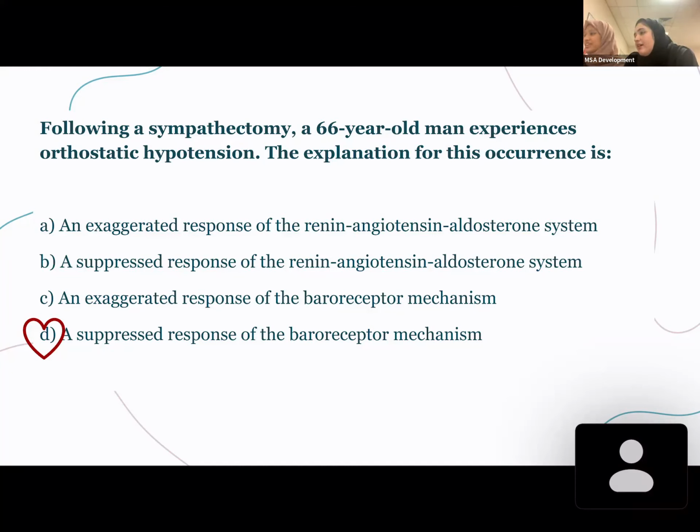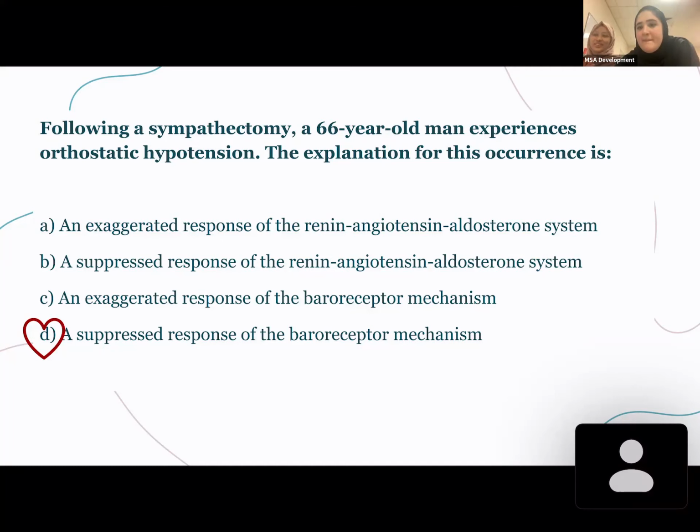I think one person got it. Isn't there a discharge to the activity? If there's this activity, the sympathetic activity increases. No, but we're saying that the sympathetic activity is gone. Sympathectomy is basically a surgery where they removed the sympathetic nerves. So we don't have sympathetic nerves. Okay, perfect. Are you guys sure? Is there literally no fight or flight? Yeah, literally nothing there, because they removed the sympathetic nervous system. Okay, I got it. Perfect. Let's go on.